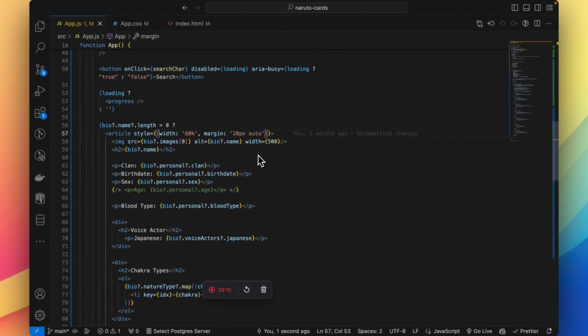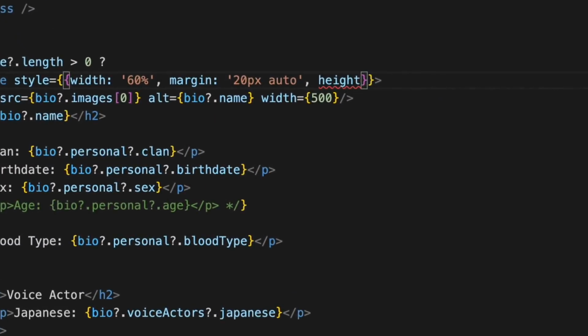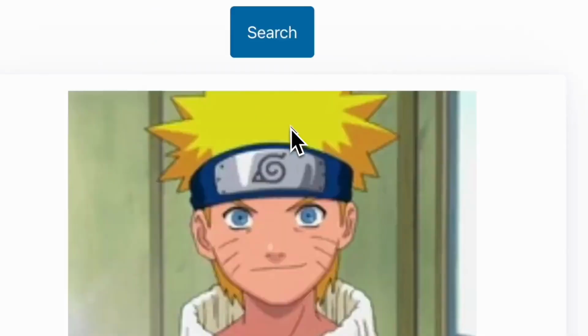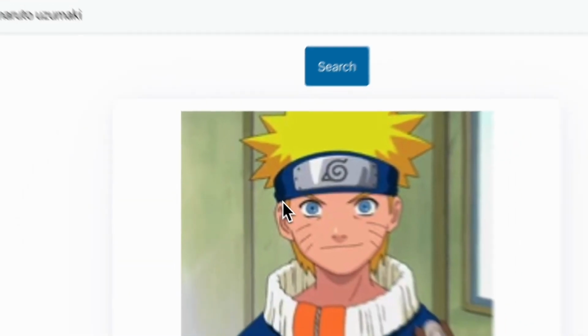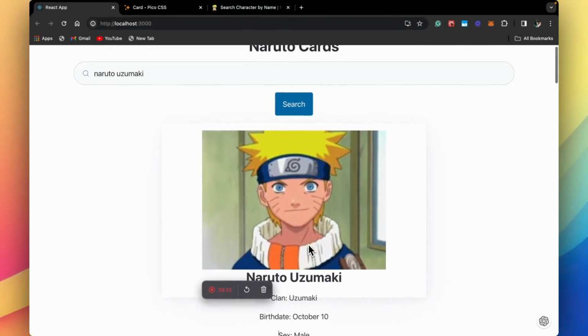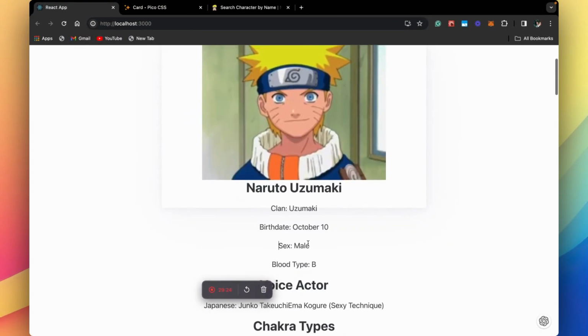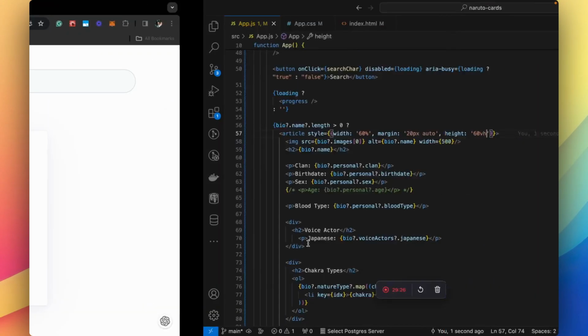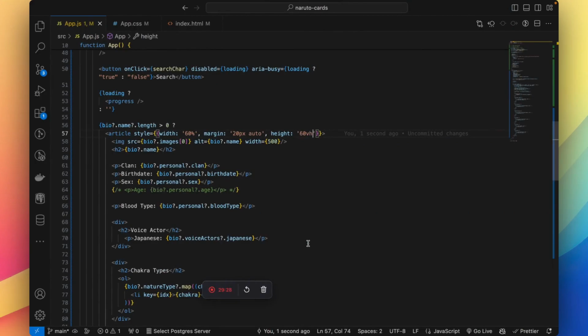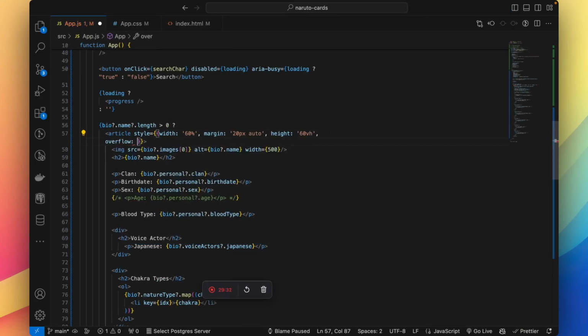And we can actually give it a height of 60 VH. And make the overflow to auto.